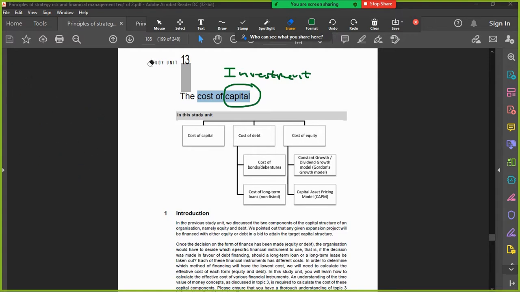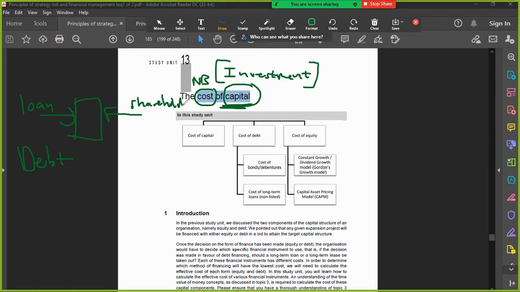All right, so that just helps me in terms of scope, so that I'll know what I need to focus on. I just need to know in terms of basics because this is something that comes up a lot in FIN 3701. So capital, if we just keep it simple, it's just the amount of money or funds that you would need to start a project, investment, anything. So the cost here is important because as a business, you can either take out money from the bank in the form of a loan, and we call that debt, or you can get money from investors or shareholders, and that's obviously called equity.